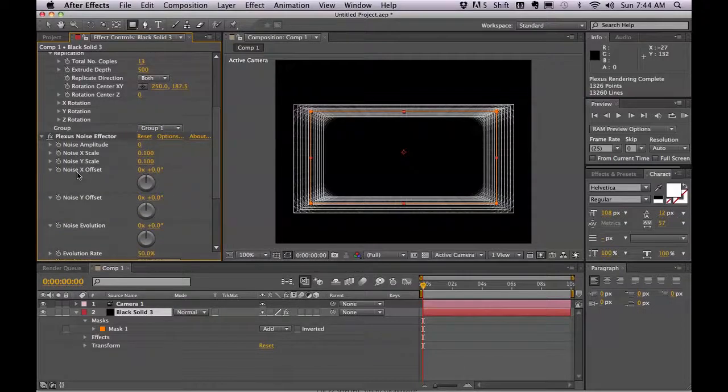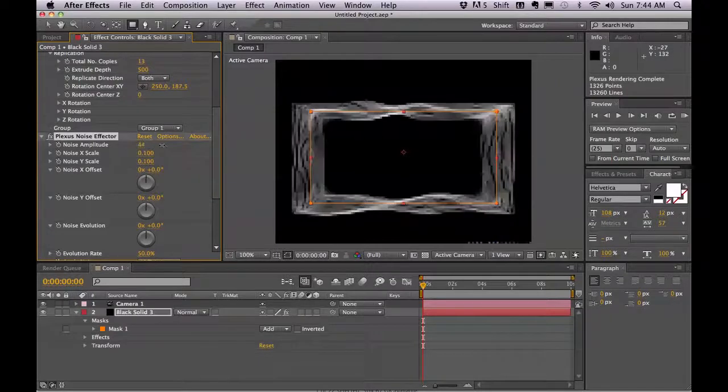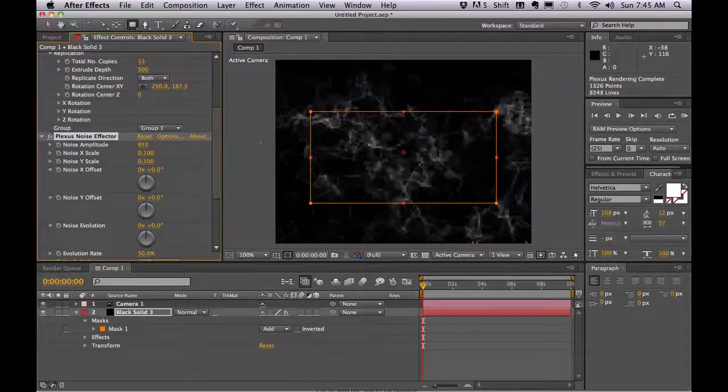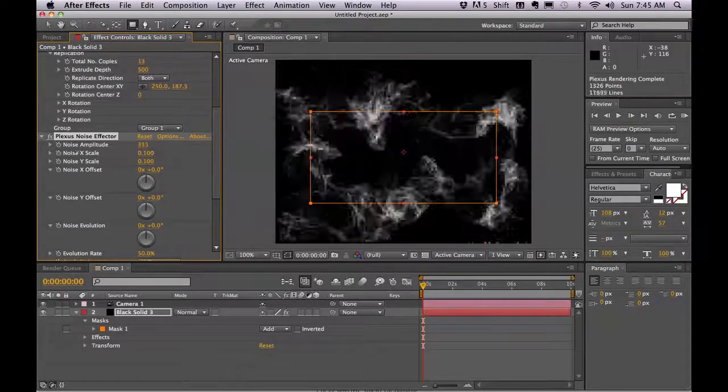Noise effector, as the name implies, adds noise to the points. It changes the position of the points, so they scatter in 3D space. You can increase the amplitude, which actually adds the noise to the points. So the more the amplitude is, the more noise is applied to the points.